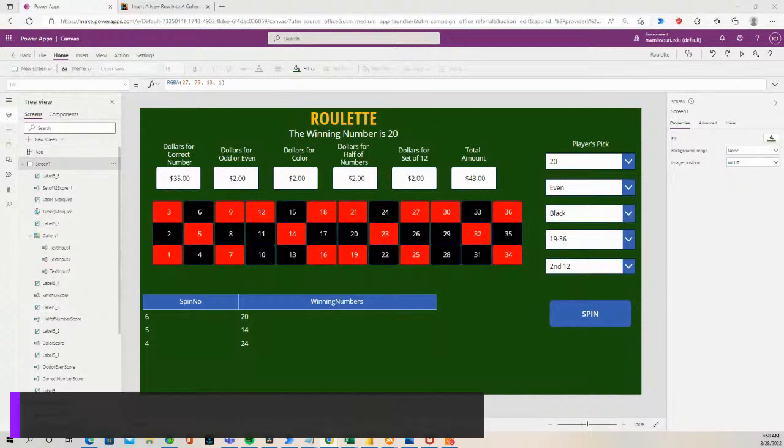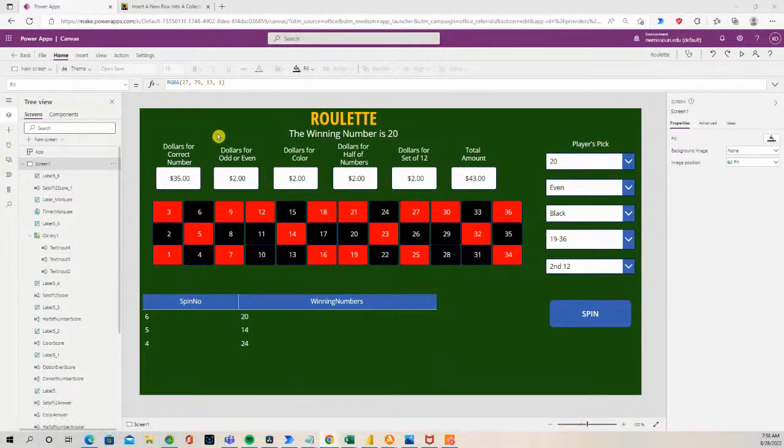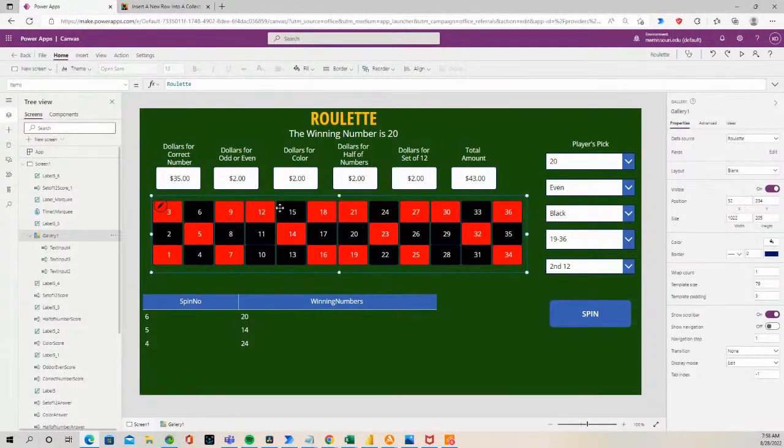So now what I'm going to do is show you how to change the data source from SharePoint to a collection. So right now, this roulette table is looking at a collection called roulette.